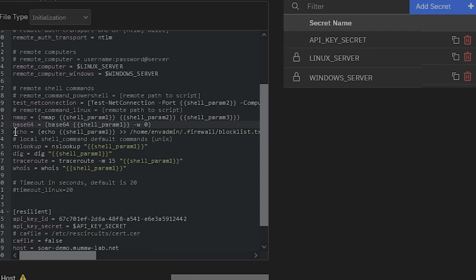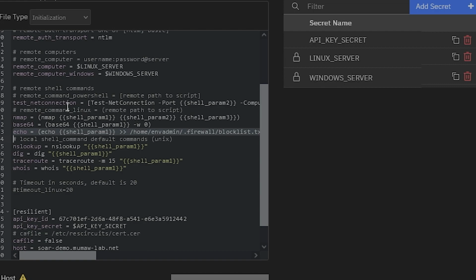And then, of course, if we needed to do something like an echo into a block list that we're going to use for a firewall, we have the capability of doing that as well. So we can write to a file on a remote system and actually add to that if that's how you're setting up your content filtering. I know that's how we set up ours at my previous employment, so I want to show how that's done here today as well.